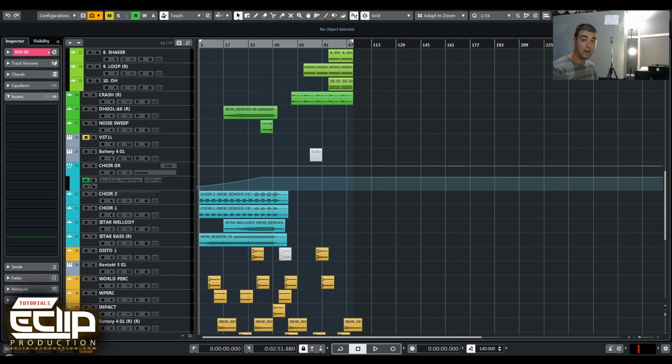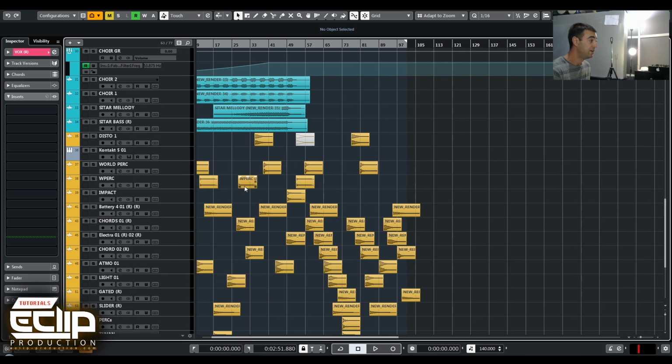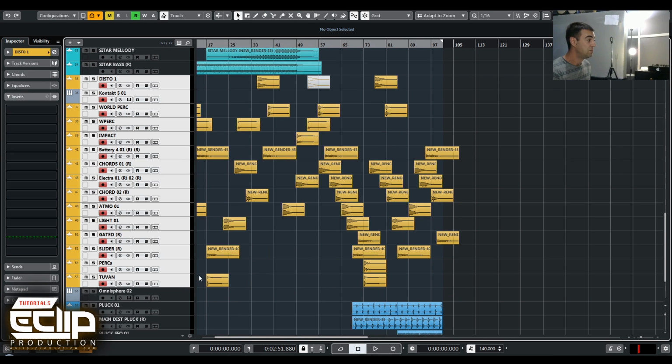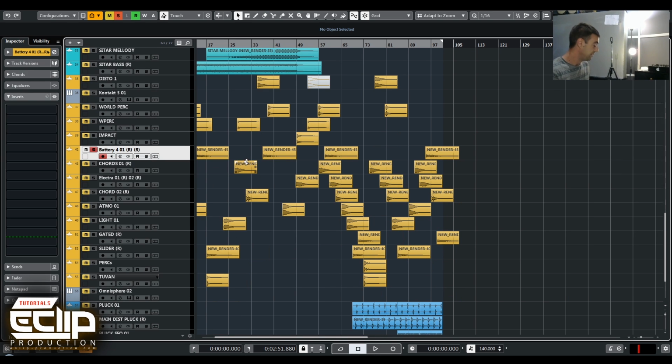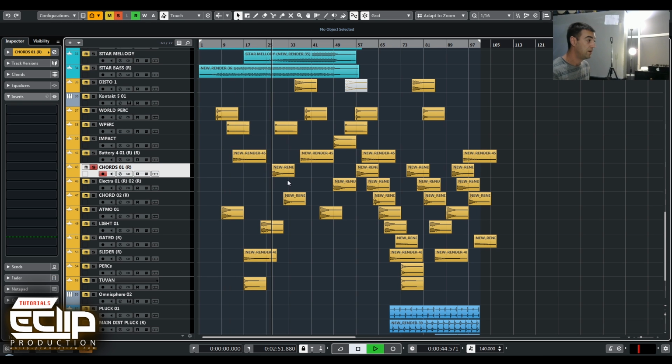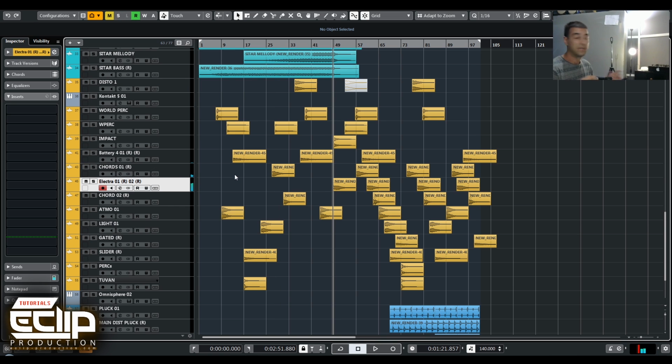So that is a sketch which I did already, and basically what you can see here, those orange ones, as I will explain again, I always play those single shot sounds, for example this one, or this one, and this one. There are like 14 single shot sounds that are going with a lot of reverb and a delay.